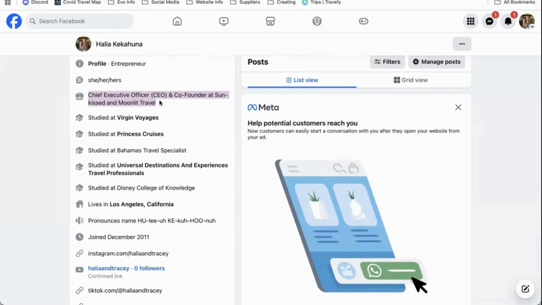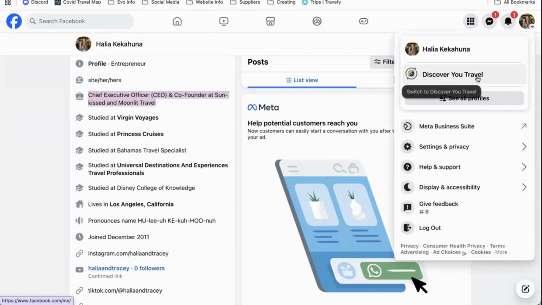Now, I will be very transparent with you guys. I am in Facebook jail. I've been in and out of Facebook jail for a while. I'm not allowed to change my page names until November. I'm not allowed to go live until next week. Oh, just kidding, this Sunday is when my live ban ends. So there's a lot of things on Facebook that I'm not allowed to do right now. Main thing is changing my page name. So you guys can see here, my business page is my old business name, not my new one, because I'm not allowed to change that until November.